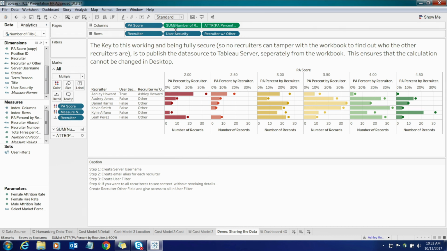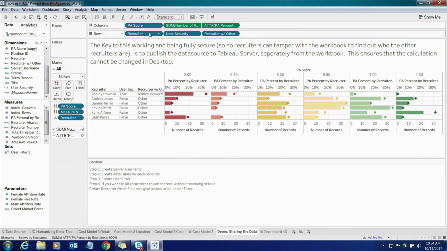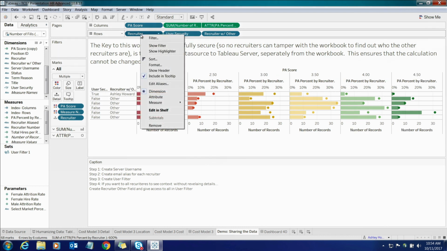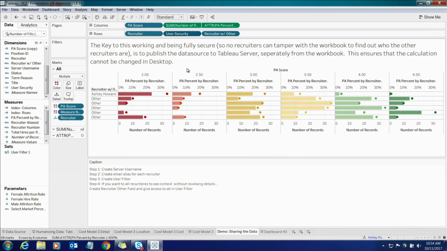And I'm still signed in as Ashley, as you guys note. And now if you were to pull out user security and recruiter, however, you'll notice that it's grouping them, which now isn't showing the data how we want it to show. So I'm going to back up here. And the reason why I showed this is it's always helpful to just hide it so that it keeps that. So now Ashley can see her data, and everyone else is rendering other. Whereas if I log in as myself, what you'll see there is all of those names, because I put myself as that admin override. I'm now able to see all those recruiter names.